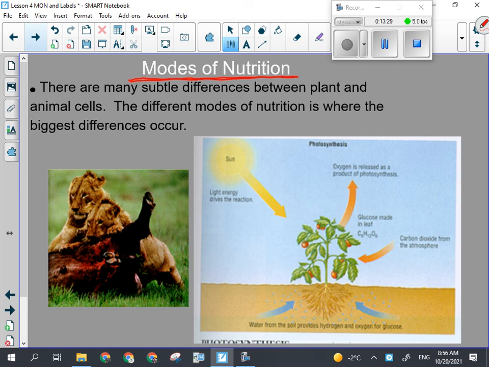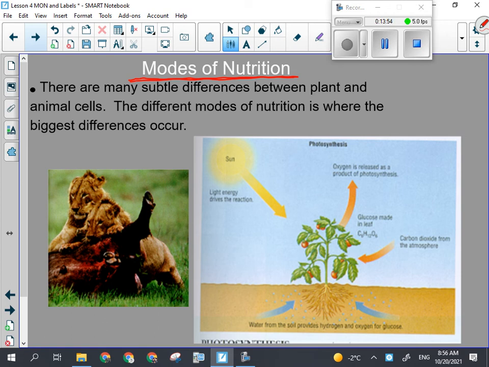And so what happens is your cells have to have the organelles that are capable of getting you what you need. So in a plant cell, you've got to have chloroplasts to carry out photosynthesis. If you're an animal, you've got to have lysosomes, which are like the stomach of the cell, and they contain digestive enzymes and break down food. A plant doesn't need those. It doesn't consume food. Everyone following me there?